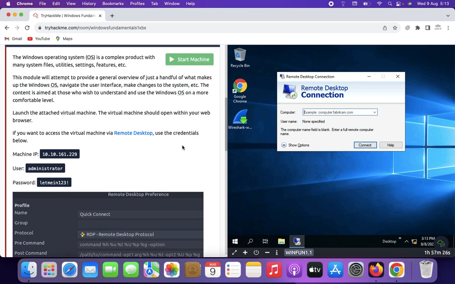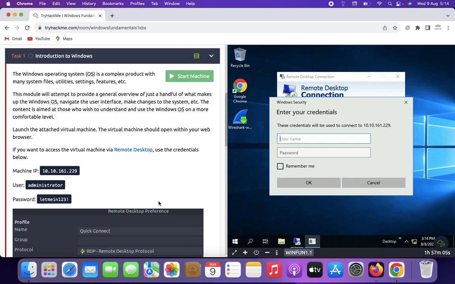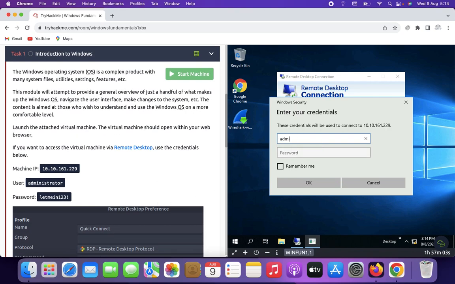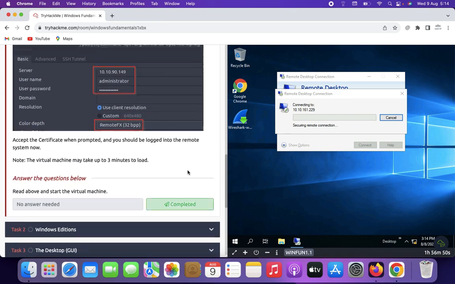Then you need to enter the IP address here, 10.10.161.229. Then click on connect. The username is administrator, password is letmein123. Then click on OK. So this is completed.